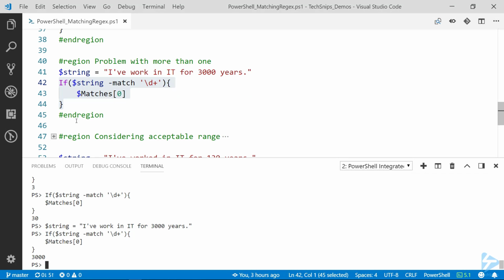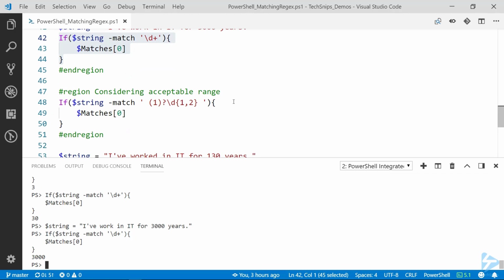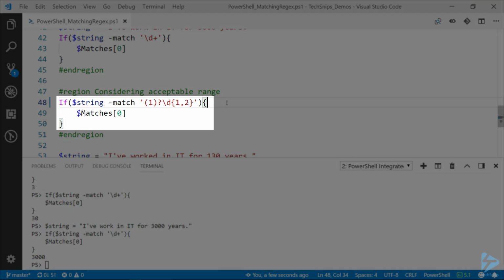So then what we need to do is define an acceptable range and only match on acceptable ranges. I am assuming that no one will have more experience than 199. You could probably go a lot less than this, but just for the sake of this demo, I'm trying to keep it simple. I'm assuming the oldest person in the world was, what, 120, 130? And maybe they had 100 years of experience. So for the sake of this demo, I'm assuming that number won't be bigger than 199. You could probably argue that that's too high, but I wanted to add the 1 in the beginning to show a more complicated example.